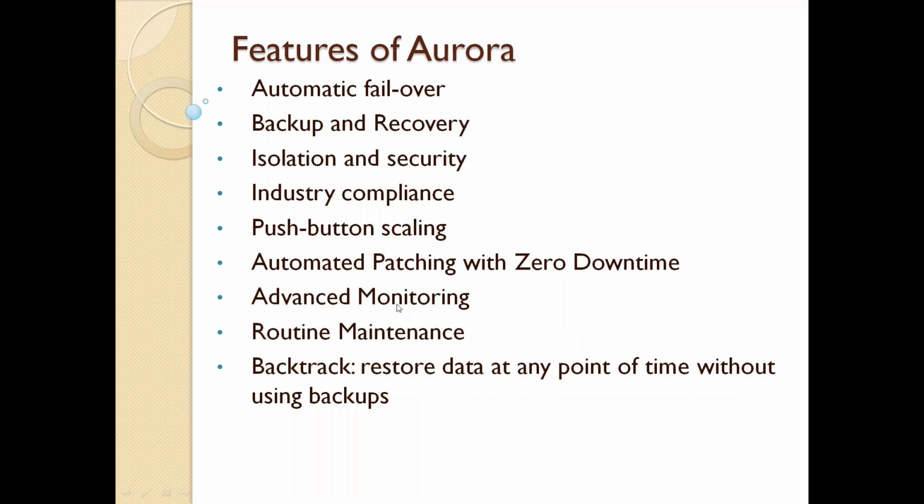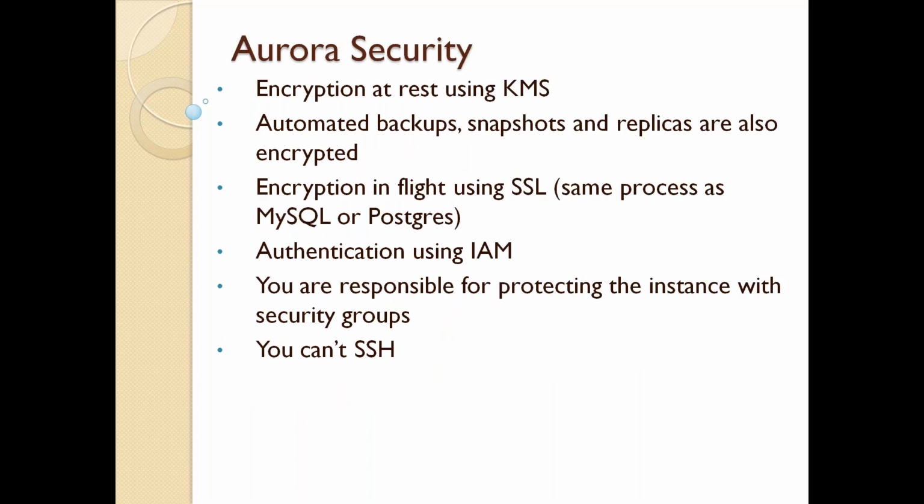Advanced monitoring is there, routine maintenance is there, and backtrack is there. You can restore data to any point in time without using a backup. The backups are done automatically for you. There is no way that you go and say you restored from a backup. You simply say, I want to restore data from yesterday 7 p.m., and it will restore only the data from 7 p.m. So you can backtrack to the time that you wanted.